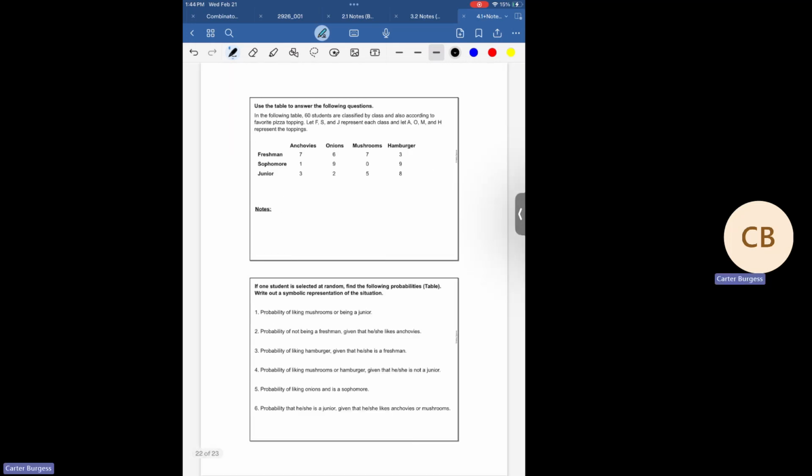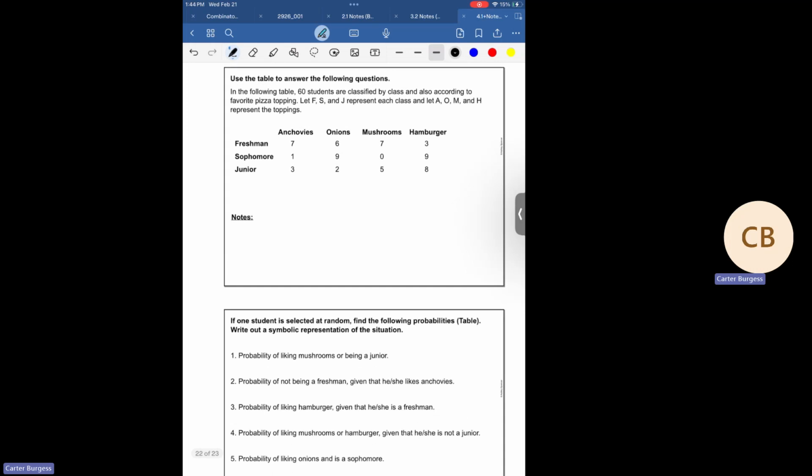All right, cool. Let's take a look at a couple of numerical examples. This is actually going to be marrying the two, although again, we've been doing this for a very, very long time. In this case, we are looking at 2 different variables here. One is the age, so we have freshmen, sophomores, and juniors, which we'll denote as F, S, and J. So that's like one potential event. And then we have their favorite toppings, A, O, M, and H. And we're being asked to figure out various things. We are going to first do the symbols and then actually do the calculations.